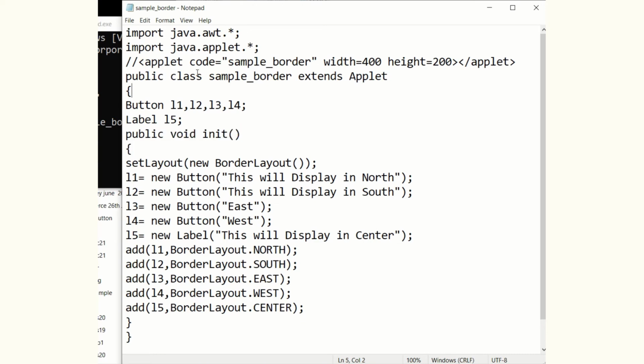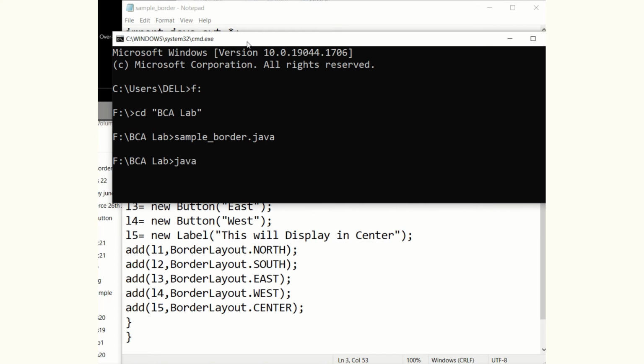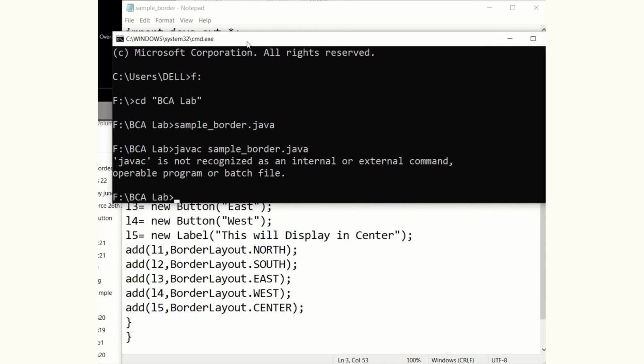And also, applet code equals SampleBorder. The class name and the code should be the same, and also set the width and height of the applet window. Now compile this program: javac SampleBorder.java.